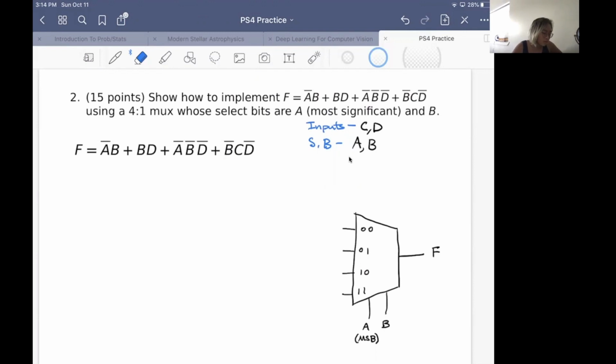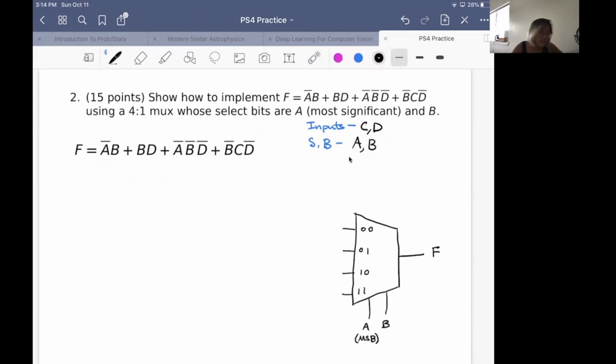So the first thing I do when I get this problem is I visually examine the logical expression for f. For me, it's just easier to view f as a sum of minterms or a sum of products, and that tells me that f will only ever be equal to 1 if the inputs and the selector bits satisfy these combinations. When I refer to inputs, I'm talking about inputs C and D, and when I talk about selector bits, I'm referring to selector bits A and B.